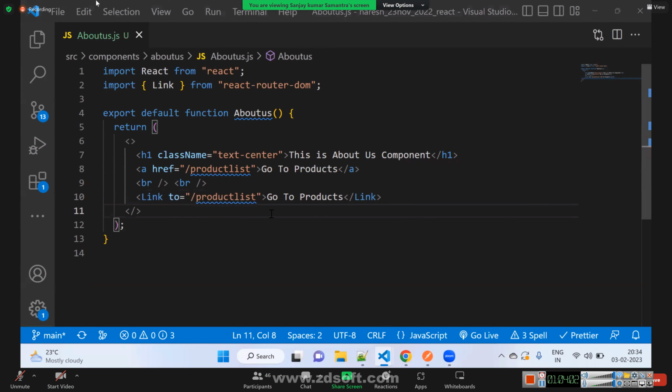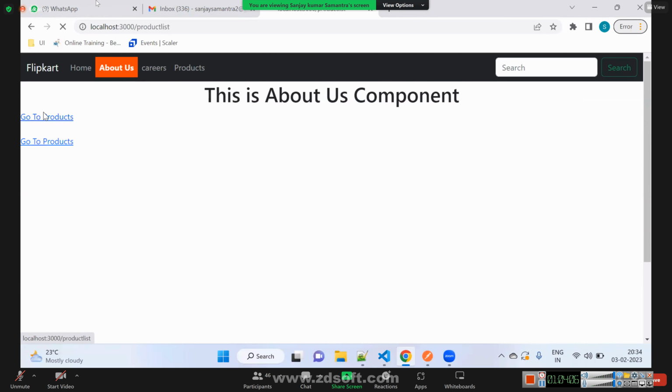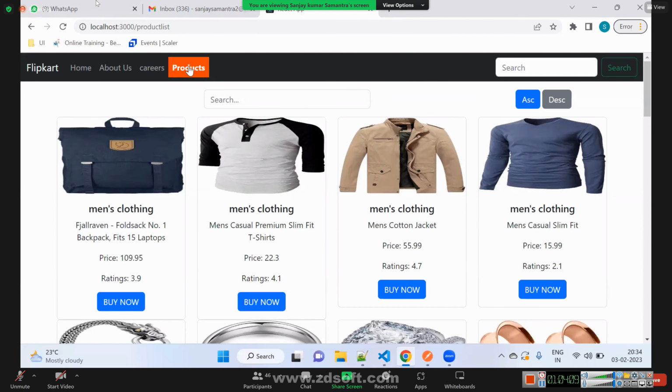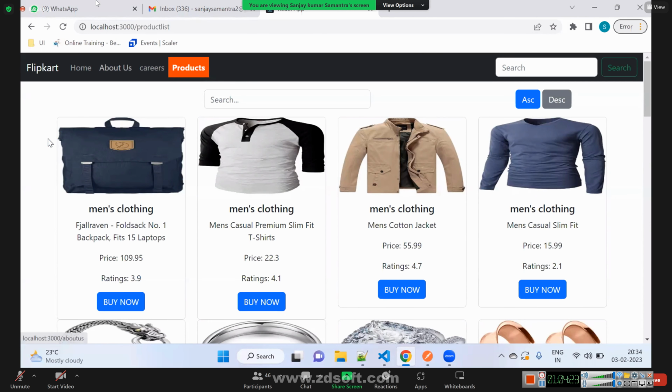Is it clear? What is the right way to go to the products page? You can see the amount of time it takes also, right? What is the amount of time it takes to go to that page? Is there any difference or not? Yes, sir.